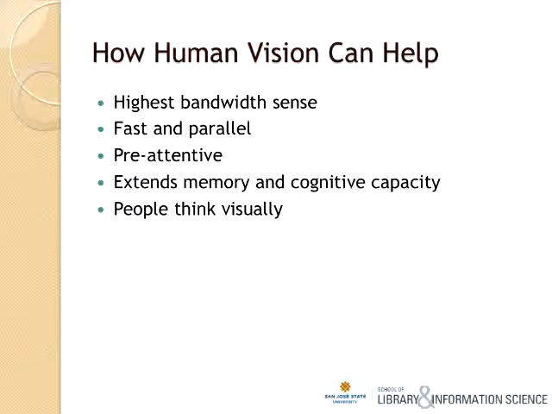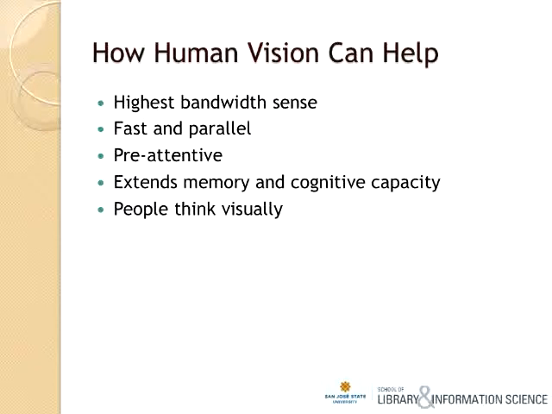So let's say you look at a visualization and you find there is a really large circle compared to some very small dots, then your pre-attentive mode would lead you to focus on the very large circle immediately, before you actually get into any cognitive process. So we say that human vision is very pre-attentive, and that makes all the processing really quick. And so that is why human vision is very powerful in understanding the data.